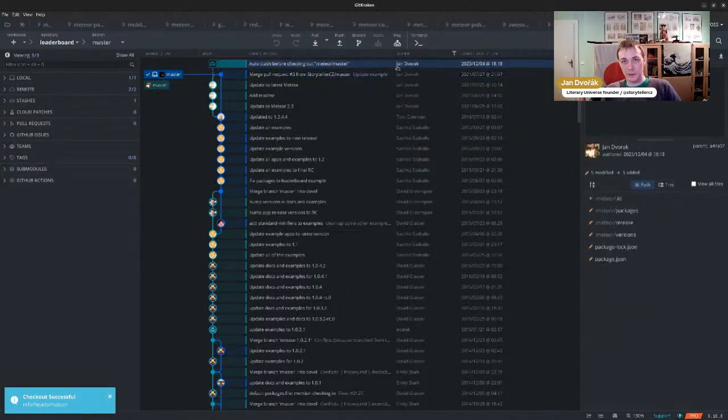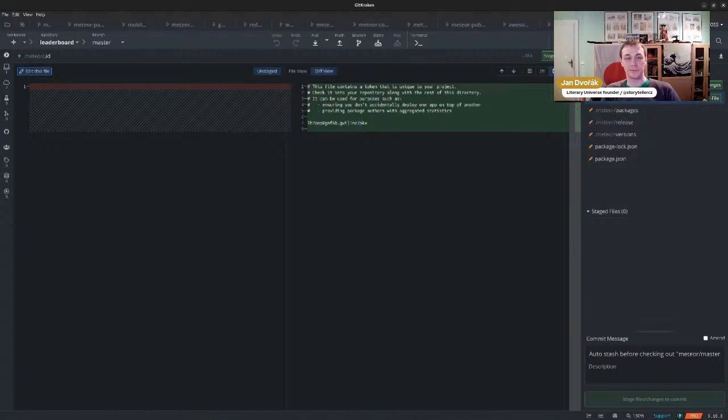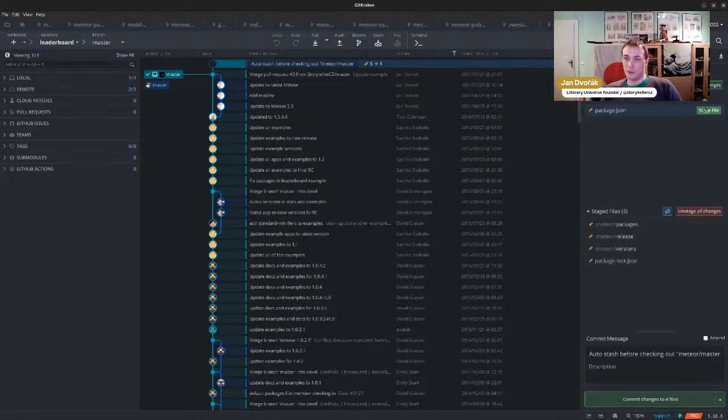Okay, and let's see, pop stash. I just want to get this in. Update npm and Meteor versions.